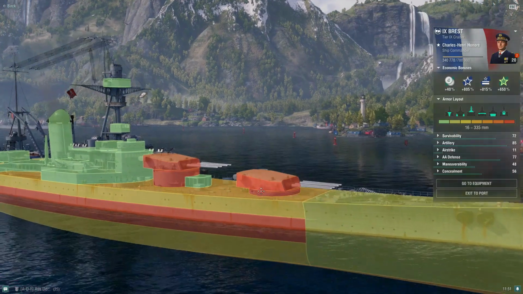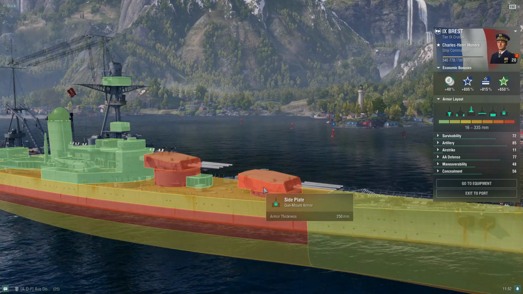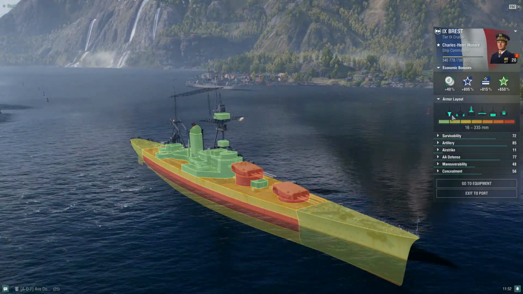A skilled player can know they can simply knock out your guns, like if they're in another cruiser or battleship, while you're maybe looking at a ship over here and they're moving up on your side. So they can knock your guns out if they aim for it intentionally.